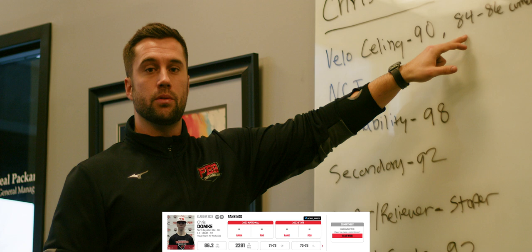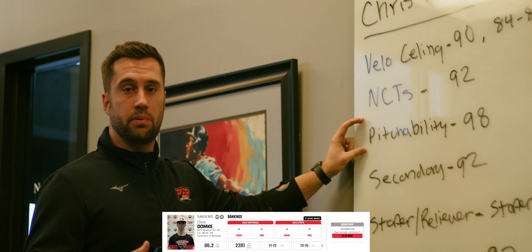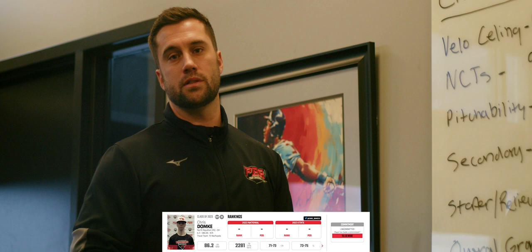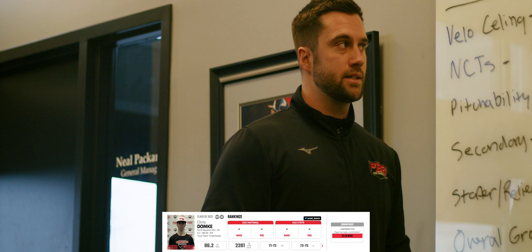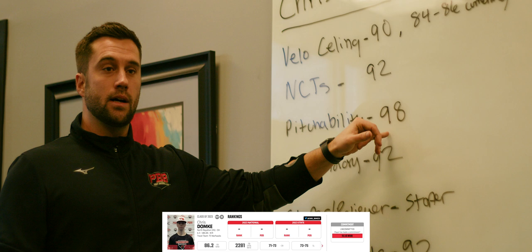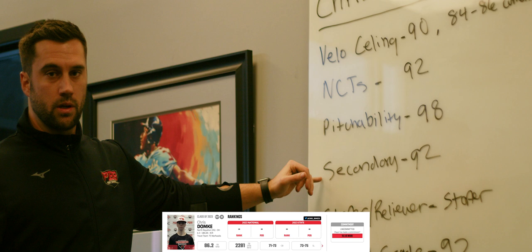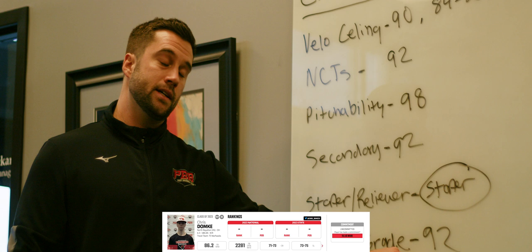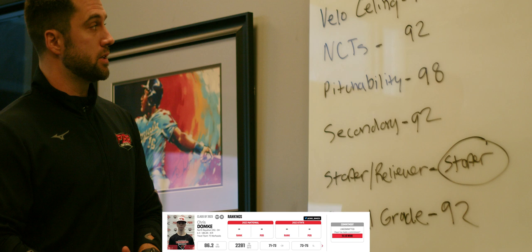The big reason he's so highly ranked is pitchability. This guy throws strikes every time we see him. I've seen probably 15 to 20 innings from Chris and he fills it up every single time — North-South game, last spring, this past summer. He's never had an issue throwing strikes, so he checks off all three boxes. Every coach I talk to confirms he throws strikes. Both secondaries are above average — curveball, spots up a changeup, both quality offerings. There's very little doubt this is what he ends up being at the next level. He's a guy that's uncommitted but will be ranked ahead of some Division I commits.